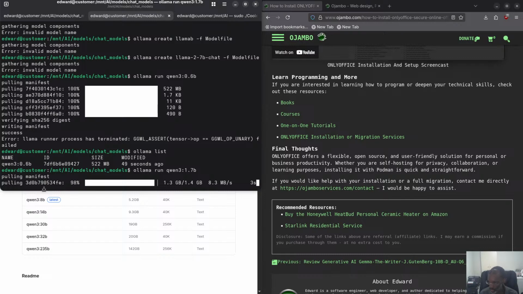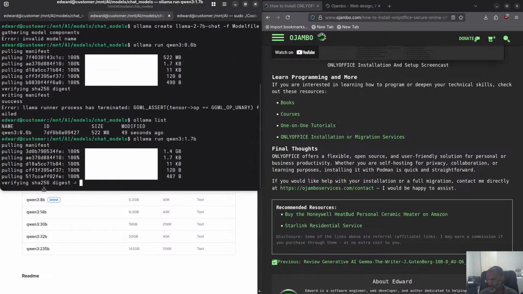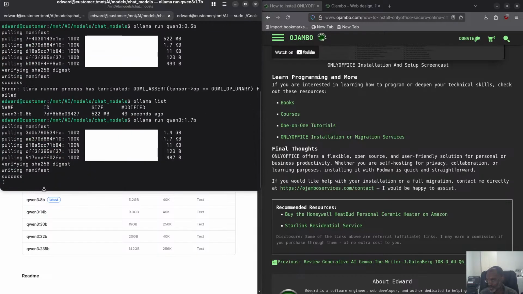Should finish any moment now. Hopefully there's no error like before. Okay, this one's success. Okay, hopefully there's no error. Before there was an error to say Llama runner process has terminated, whatever that meant.